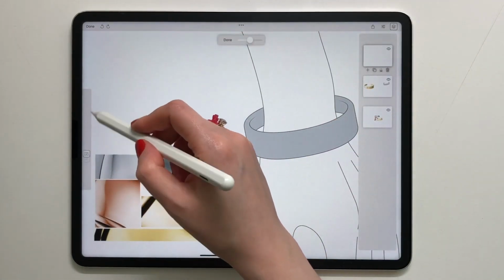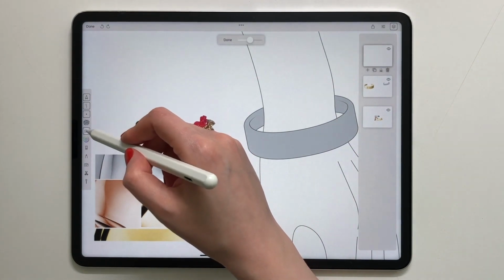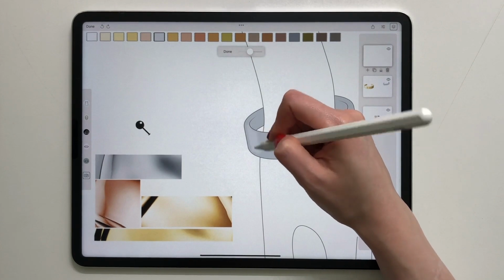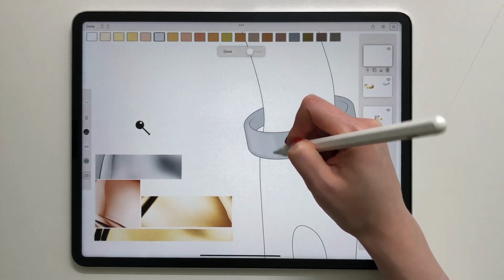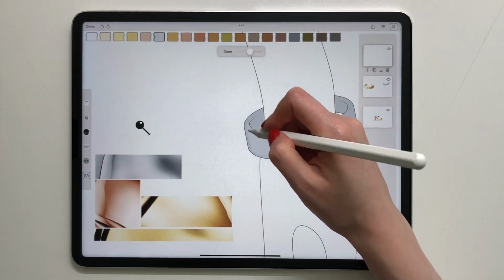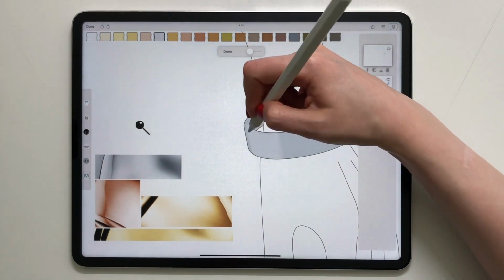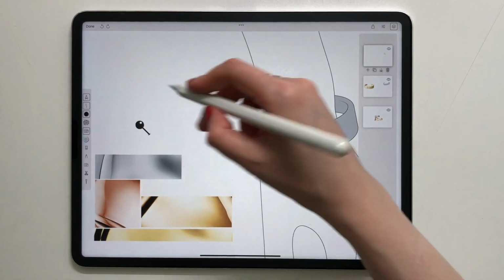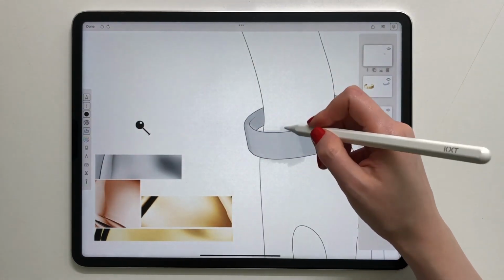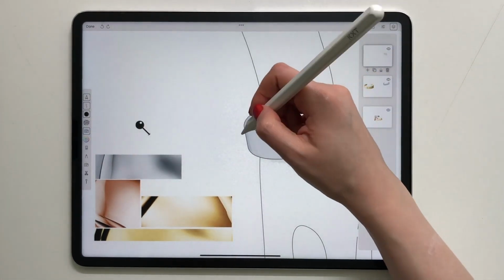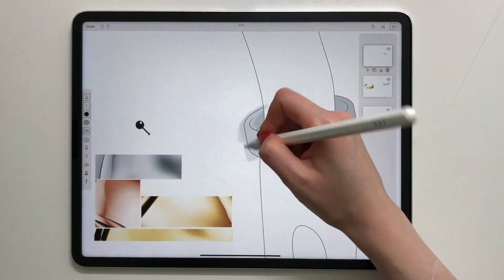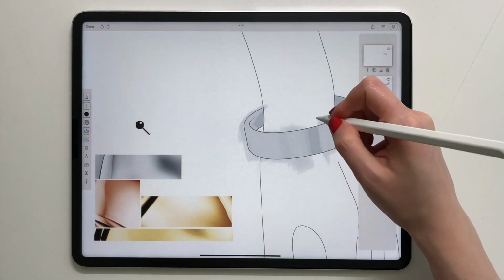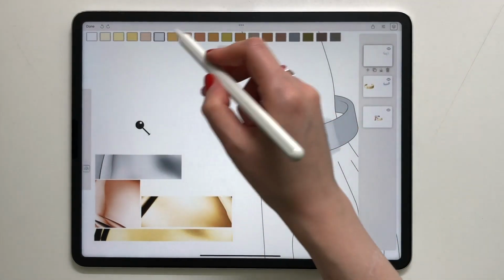Moving on, on a new layer to coloring the white gold or silver, it would be pretty much the same. You can use colors closer to the alloy that you are trying to depict. Sometimes white gold can have a greenish color because it might have that look, but it's up to you.